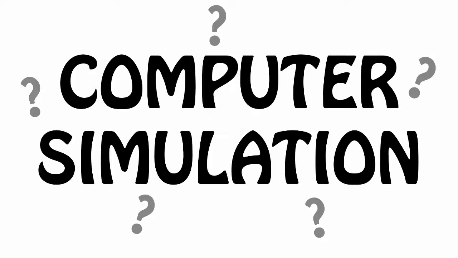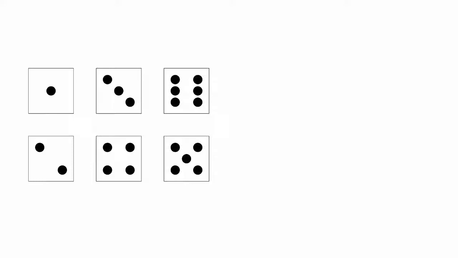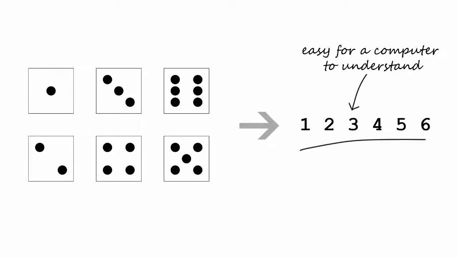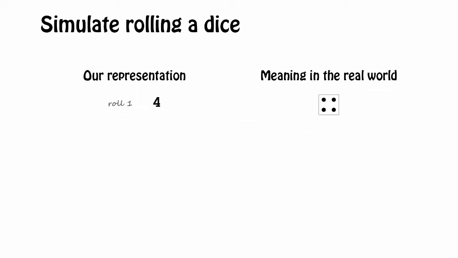Namely, we need to represent the problem in a way that allows us to solve the problem without representing anything we don't absolutely need. Let's set aside the birthday problem for a second and think about how we can solve other problems through simulation. For example, how could we simulate rolling a 6-sided dice in a computer? Because there are 6 different outcomes we're interested in, all we really need to do to represent the dice is to use 6 different numbers, like the numbers 1 to 6. We could simulate rolling the dice by randomly selecting one of the numbers from 1 to 6 with equal chances.